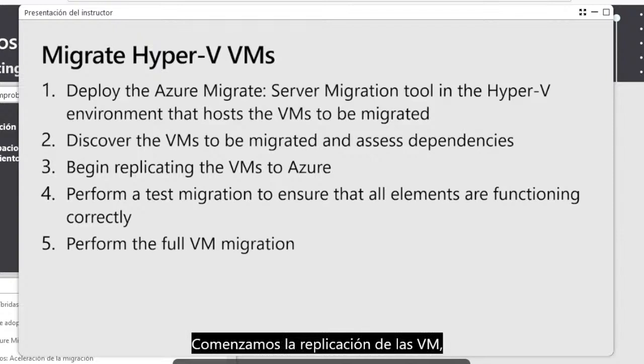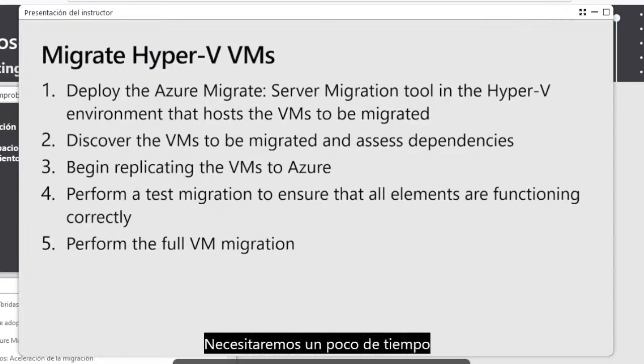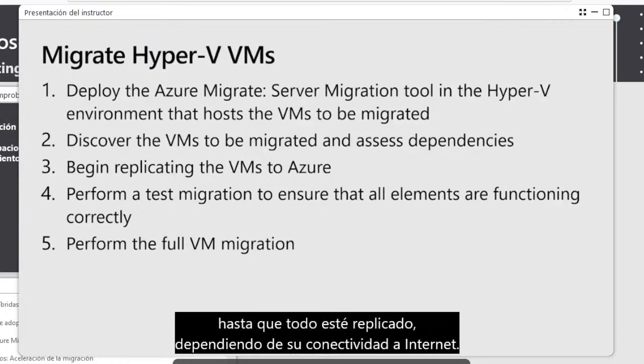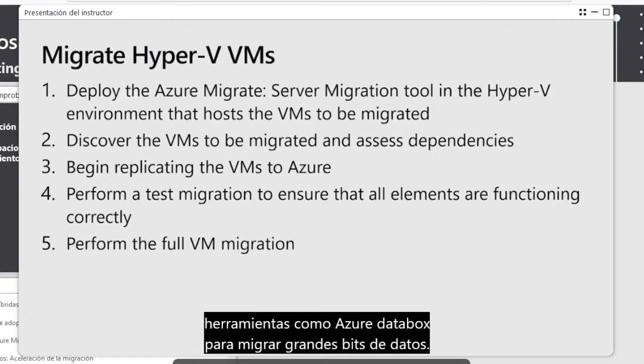We then start the replication for the VMs. So it will do the initial replication of these VMs. Again, here you will be basically needing some time until everything is replicated, depending on your internet connectivity. But if your internet connectivity is very, very low, you can also use tools like Azure Data Box to migrate large bits of data.